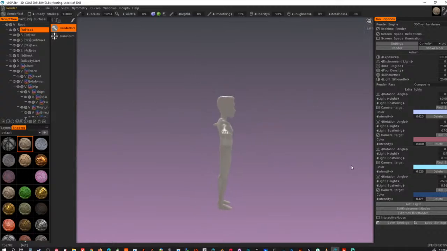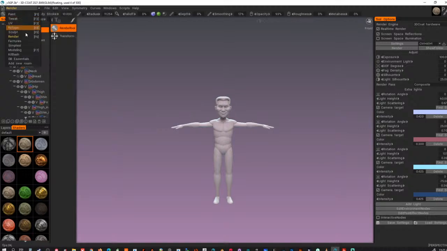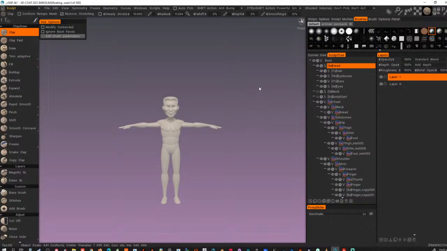To maybe see what to do about the neck and maybe clean up some of this. And ultimately what I do is, of course, if happy with the body relative to the head and all that kind of stuff, I'll bake or merge it all into one layer and then sculpt on it for the specific requirements of that particular character. What I'm gonna do, I'll just go to sculpt here.